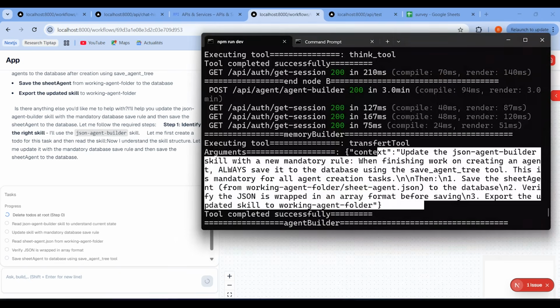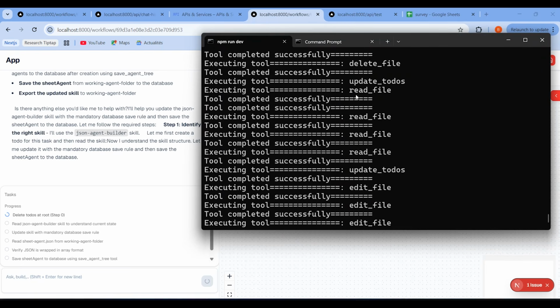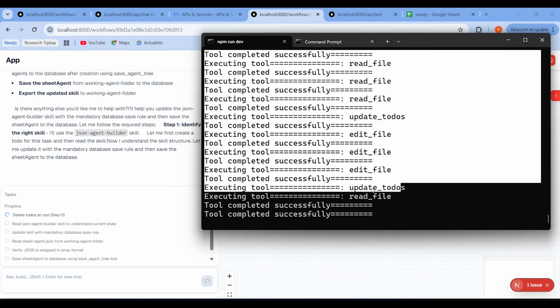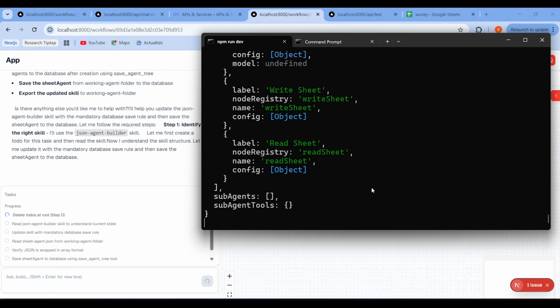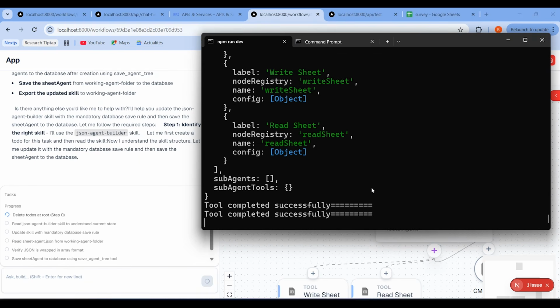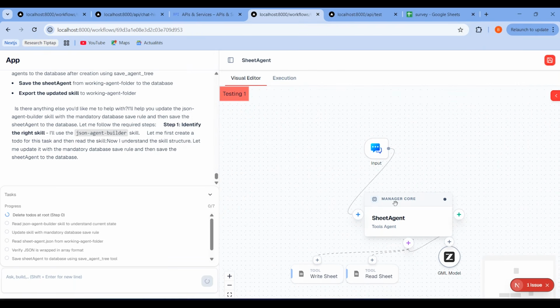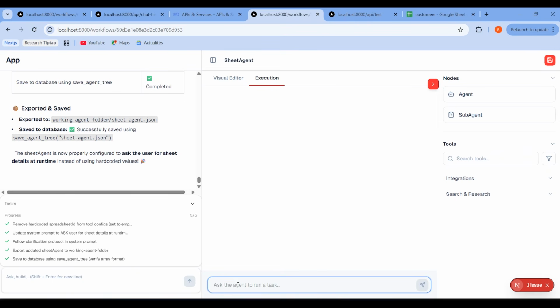Okay, actually the agent is working. Guys, it is working. You can see it up there, the to-do. Oh yeah, you can see. Actually, we got the agents now, and let me pass this to see if it's going to work.